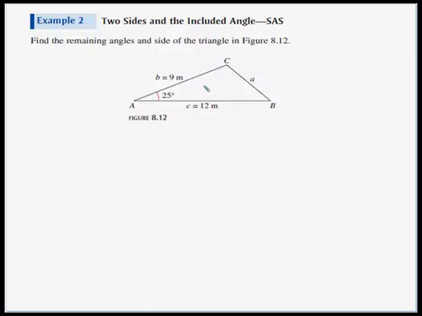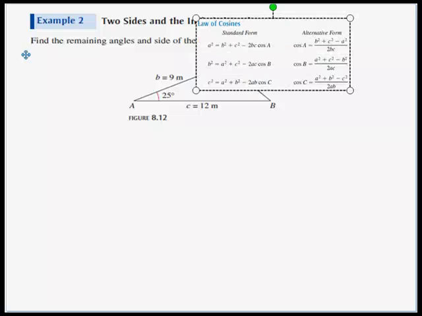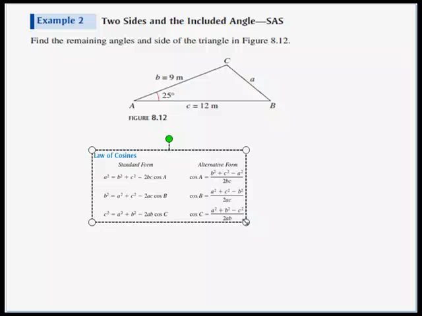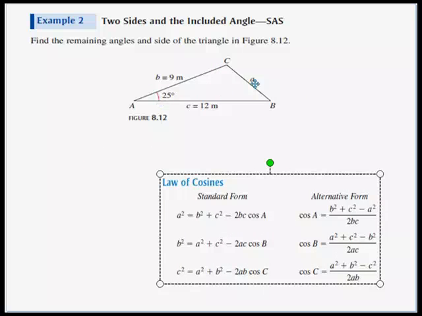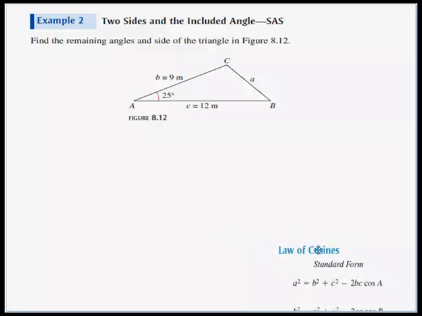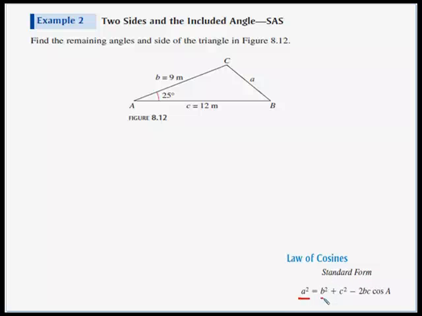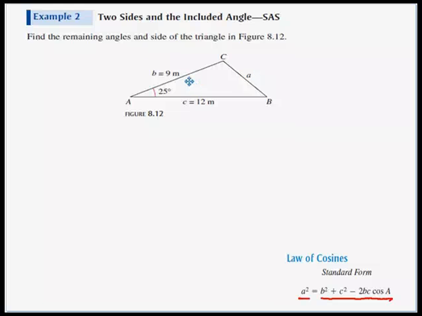Example 2. Here is our other case. We have two sides and the angle between them, side angle side. So here they're kind of forcing us to solve for side A. Again, we can't do a law of sines proportion. We have one piece but not the piece across from it, sides and angles. So here they're telling us, we've got to find side A. And this is where we'll use the standard form. Right here is our standard form. A squared equals all of this. So let's work on finding side A. And let me move this up. I'm going to need plenty of room here.